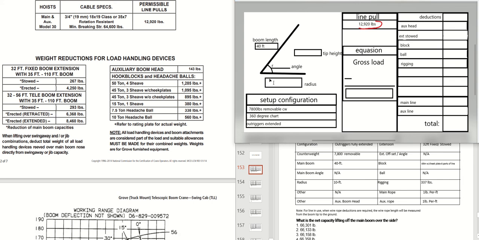So down here at the bottom, this is going to be our radius section. We're going to write 10 foot. That is going to be from the center of your crane to your horizontal line here. That's going to be how far your load is away from the crane. So when you boom down, that radius is going to increase. You might start here, and as you boom down, as this comes lower to the ground, your radius is going to increase. So we're at 10 feet. We're pretty close to the carrier of the crane.